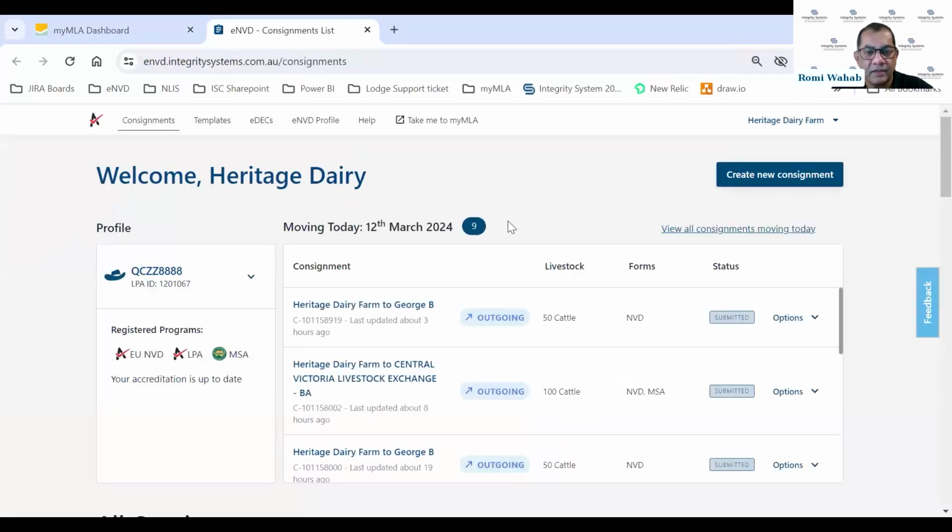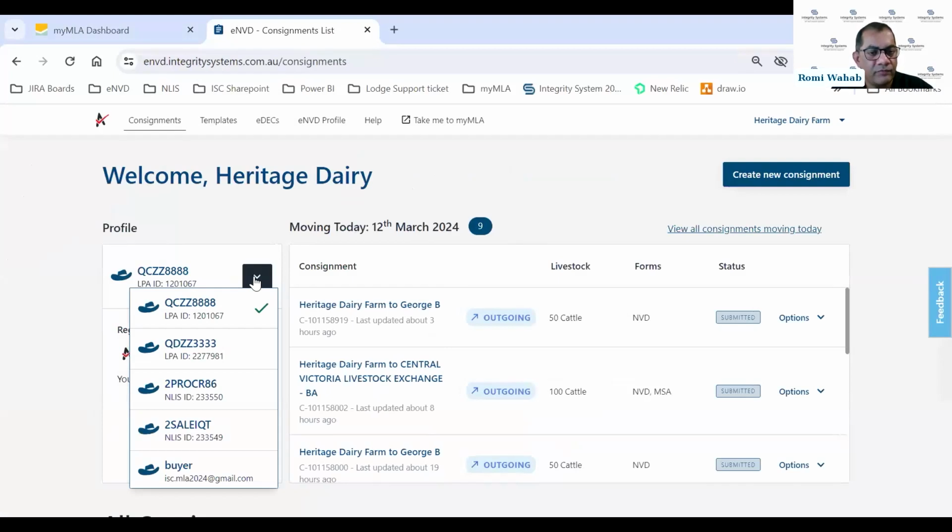As I land on the homepage, there's a few things that are different from before. Now we have introduced this bit on the left here. If you've got more than one LPA account or Analyze account, we've given you the ability to switch between accounts. As I showed you earlier, I had 2 LPA accounts. I had Analyze accounts.